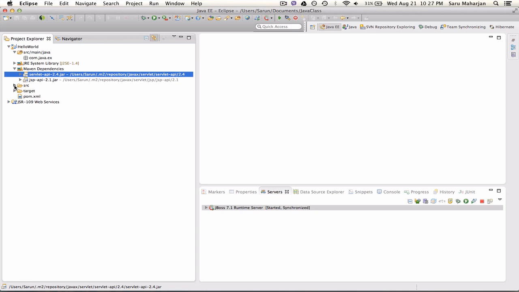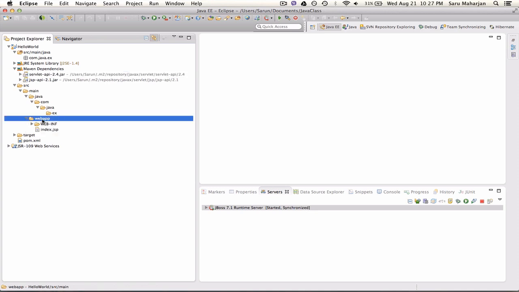Next is source folder. So if you go in here, it's just like if you see source main Java, similar source main Java. Okay, see, it's com.java.x. So com.java.x was our package, right? It's nothing new over here. And this folder, web app. So web app over here is similar to web content in our regular projects.